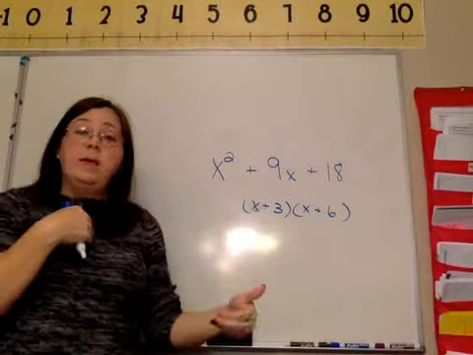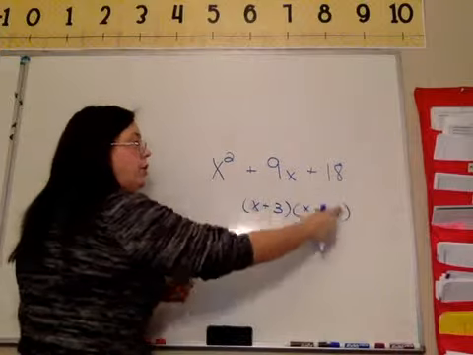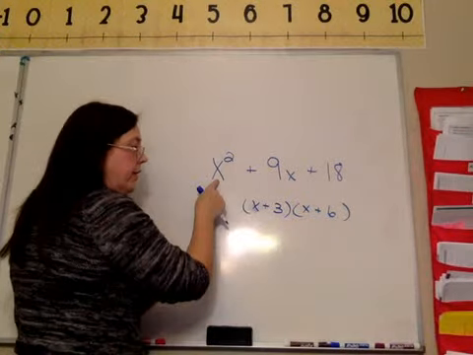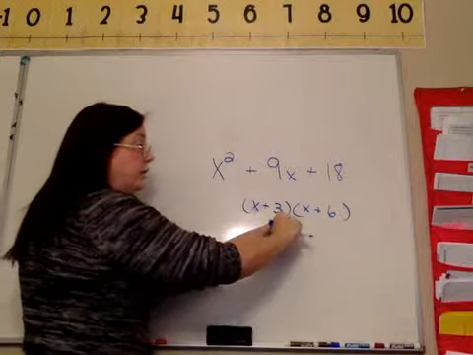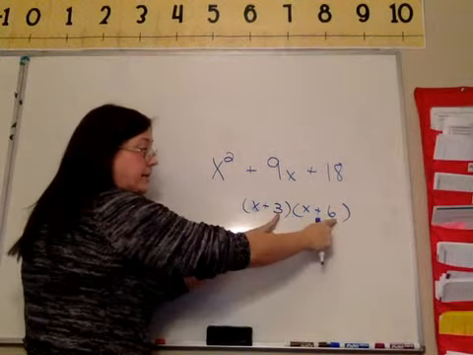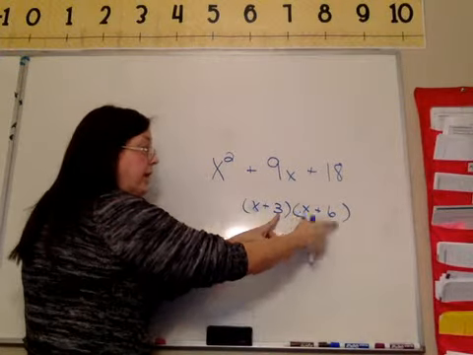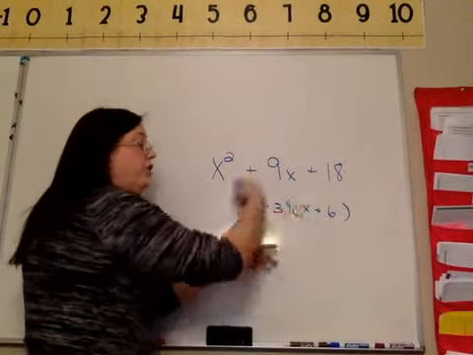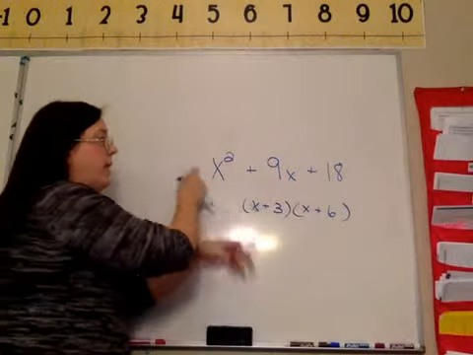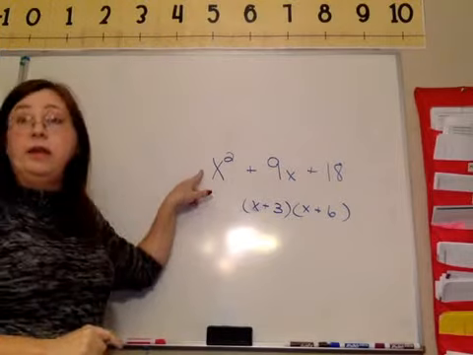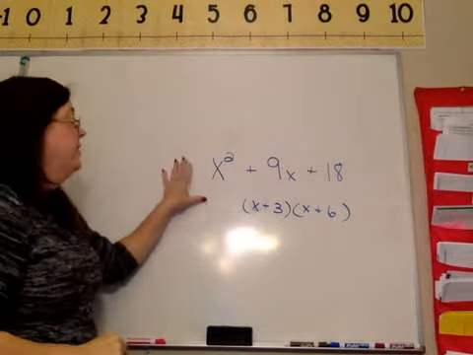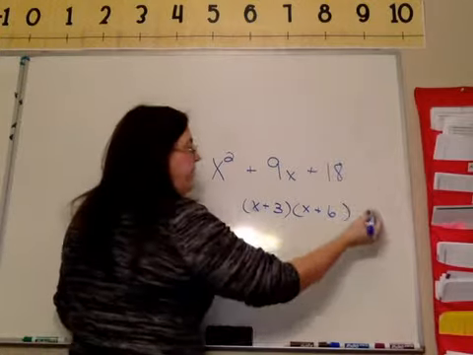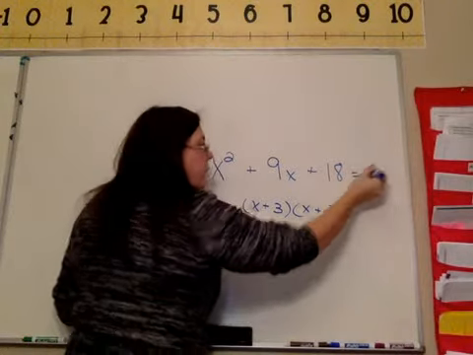Now, I'm not going to do it, but if you took the time, you could go right back and distribute this problem out. X times x is x squared, and then you could do the x times 6 and the 3 times x, and that would give you your 9x, and then 3 times 6 would give you your 18. If you distributed this back out, you'd be right back up here with this being your answer. Okay, so that was introduced to you in 83. Then I think 84, or maybe even 83, they stuck a 0 on it.